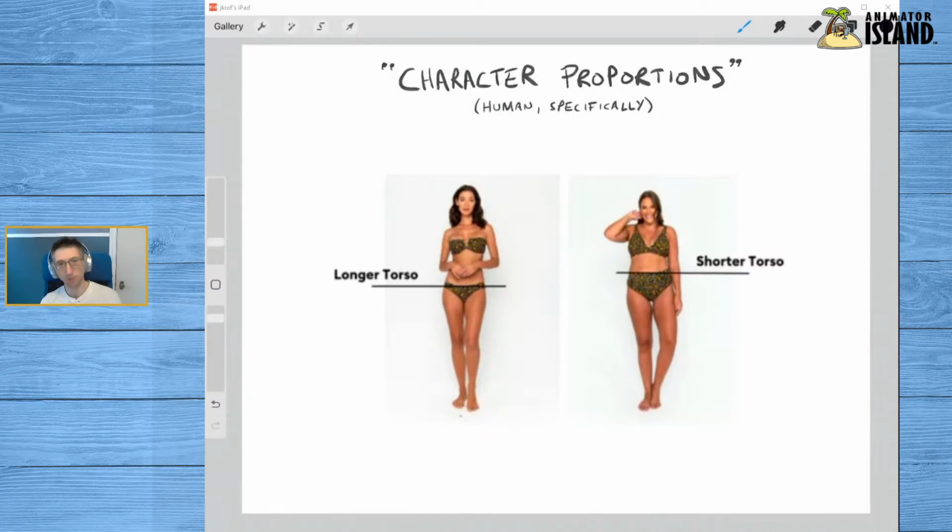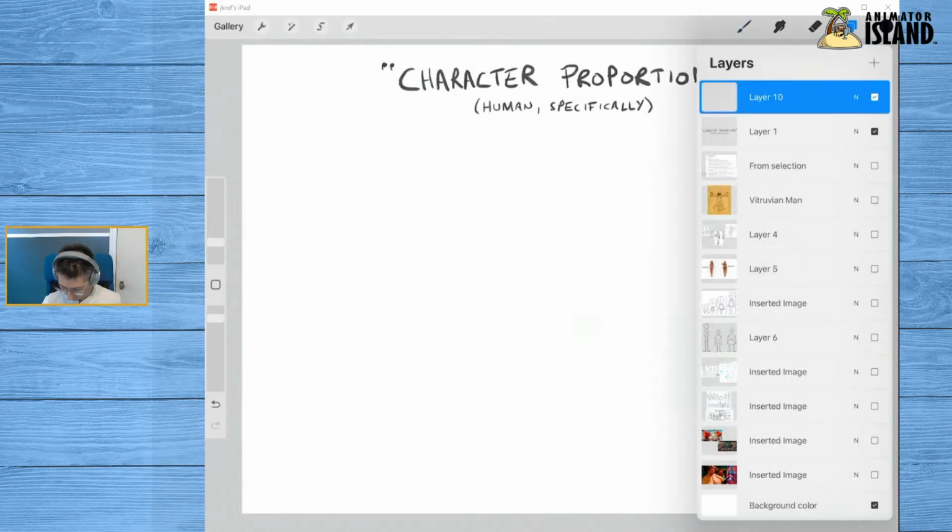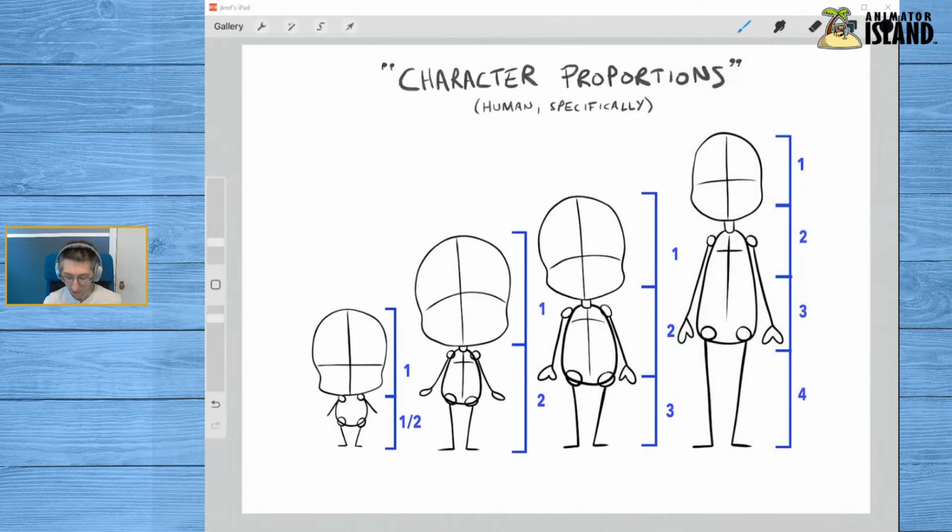And we'll talk a little bit more about body type and proportions, or we'll continue to talk about proportions. We'll talk more about body type as we go along. All right, so continuing along, let's go to our next slide. I think that this one is very useful to understand the idea of proportion.